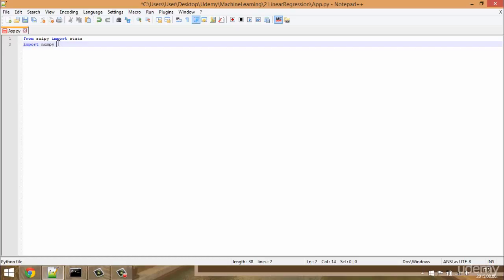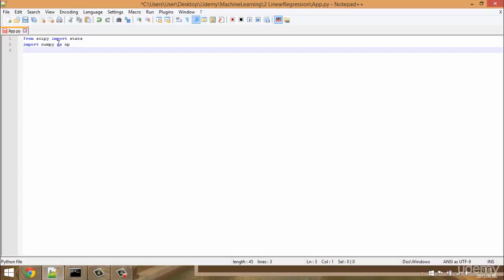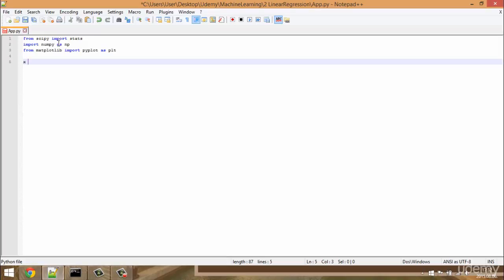Then, in order to be able to plot these kinds of things, I'm going to import matplotlib.pyplot as plt. Then I'm going to have the training data x. It is going to represent the size of the houses.